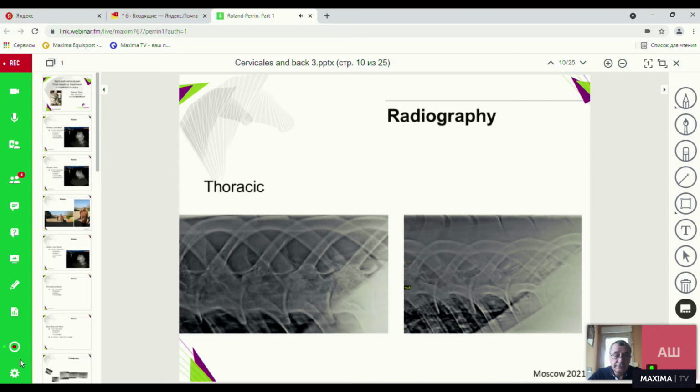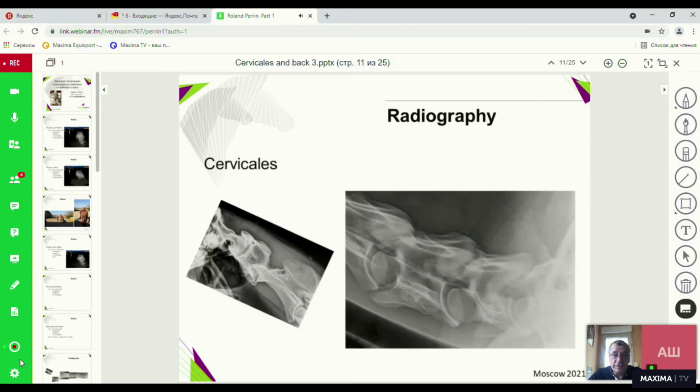Of course, you can do the cervical area. Normally, the more important pathologies are near the head at the insertion of the nuchal ligament and the last part of the cervical between C5 and T1. So, of course, you have the Wobbler syndrome between C3 and C4, but most of the pathologies are up and down, in fact, near the head and near the thoracic area.